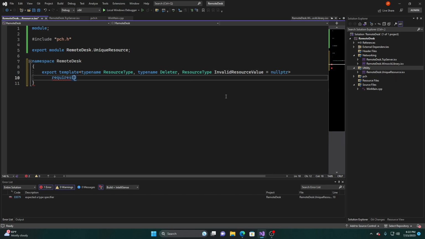And we're simply going to requires std is pointer v resource type. Oh, nope, we can't do that actually because a socket is not a resource. Okay, well, this is fine right here. We'll just call this unique resource.